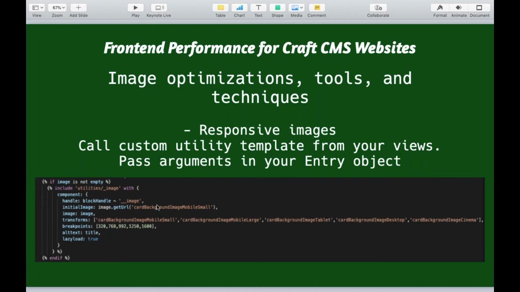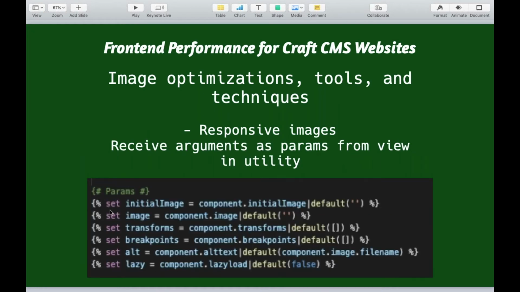So I'll try to abstract this stuff out, get it ready to pass over to an entry object. And on my template level where I'm doing this, I'm able to set these variables based on the component's image or the entry image, or however else you're pulling any of this stuff in. And this is another abstraction layer that makes it easy. I always try to do this at the top of my templates. That way it's readable, everything's clean, and you're able to go quickly down through the template and see where these things are used.